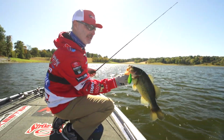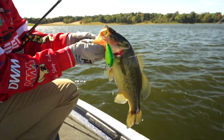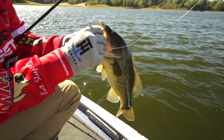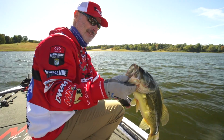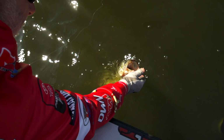Nice chunk. Now look, see, this fish has been up here on this riprap bank. You can see he's darker in color than anything else we've captured on this plug. Just reached out there and nipped it. Look there, came off. Came off right there. Love that 4.0 in the fall when they're feeding on bluegill. This is a good way to get them. That last fish was just barely hung.